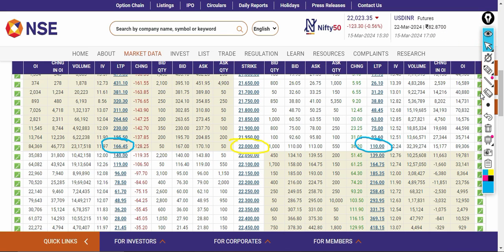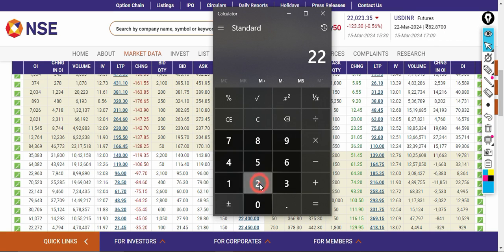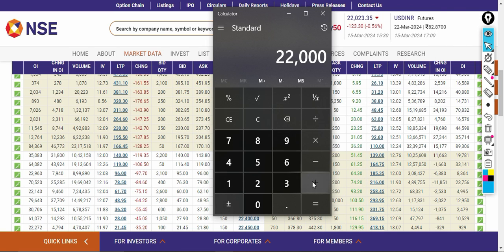On the 22,000 strike, I can see that the call instrument is trading at 166 and the put instrument is trading at 110. As per my formula, I need to take the strike number 22,000, add the call instrument's premium, which is 166, and subtract the put instrument's premium, which is 110. When I do that on my calculator, I get a value which is 22,056.